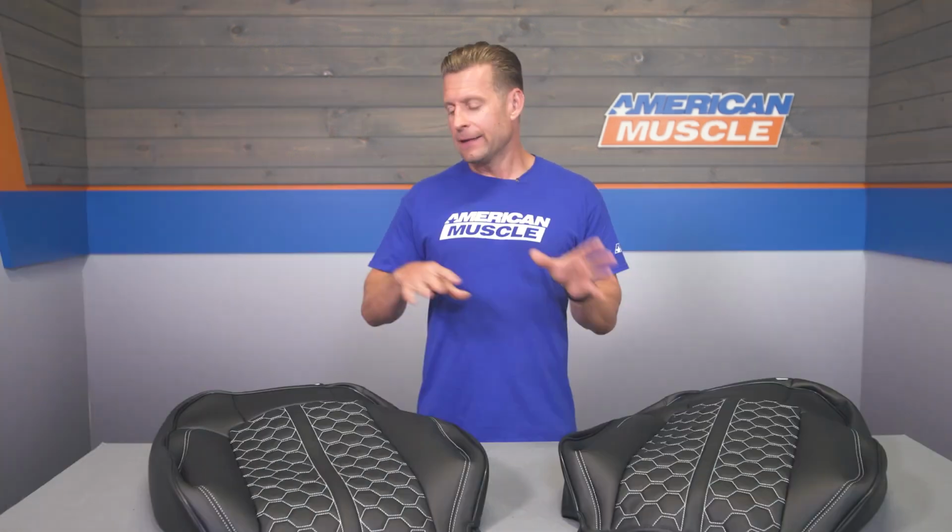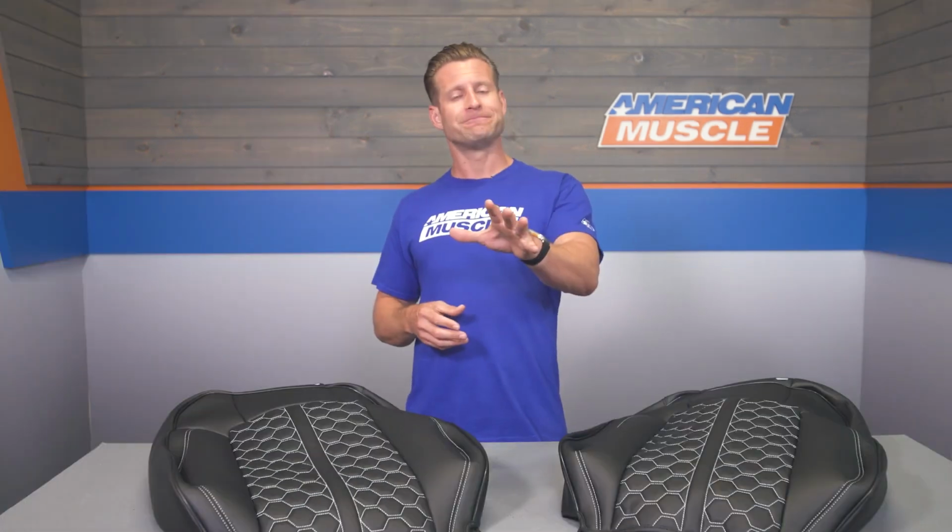Now these are a slip-on cover, but you don't have to remove any factory materials. You don't have to remove or disassemble your factory seats in any way. Instead, everything is going to slide or slip into place. Now removing your seats in some cases might help for a proper install, but to give you a better idea of how that will all go down at home, we're gonna throw it out to the shop for our detailed walkthrough and tool breakdown. Check it out.